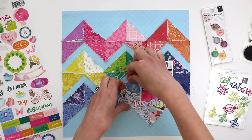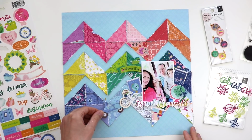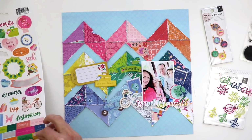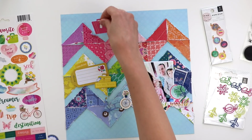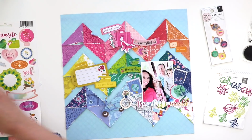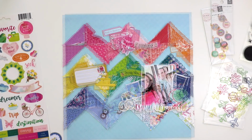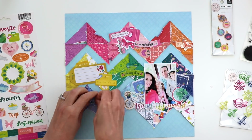I'm embellishing tone on tone, so blue embellishments over the blue sections of papers, green embellishments over the green triangles, doing this yellow bit over these yellow papers, etc. So that's my embellishing technique right there. You'll find lots of fun things in the stickers and die cut packs, charms, and the shaped paper clips.